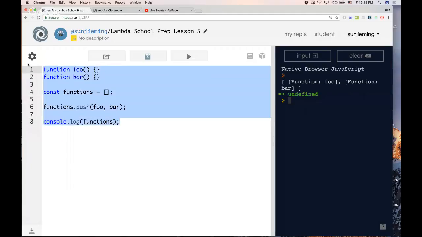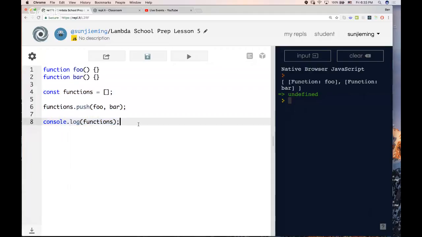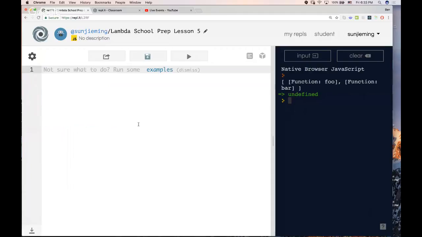So you can fill up arrays with functions. The purpose of this is to illustrate the idea that functions can be passed around. It's like a little unit of code that can be passed around. You can do interesting things with it. This leads into the idea of a callback function, which someone asked about a little bit earlier.